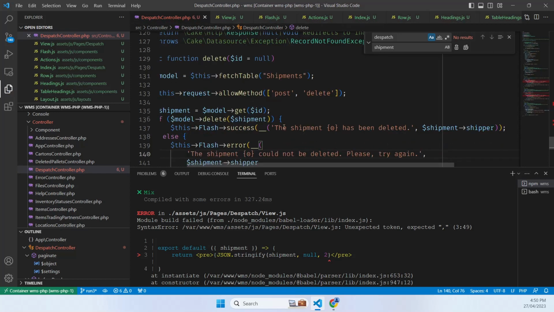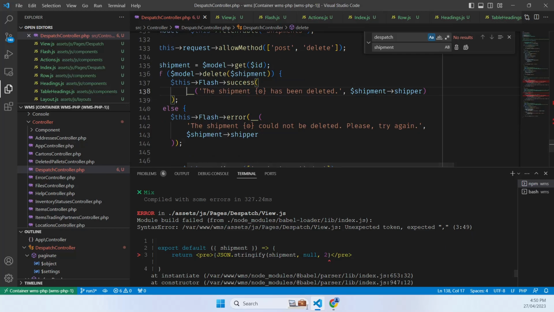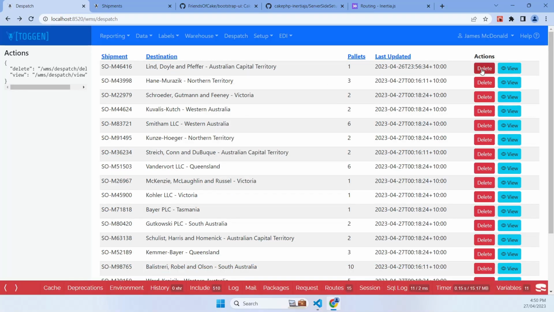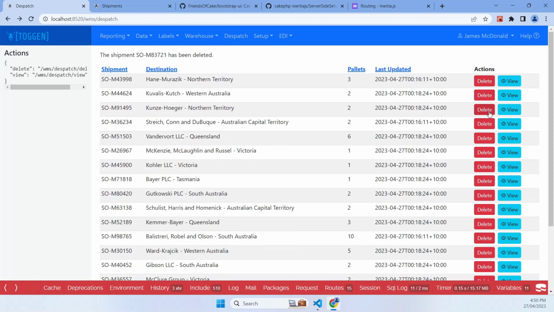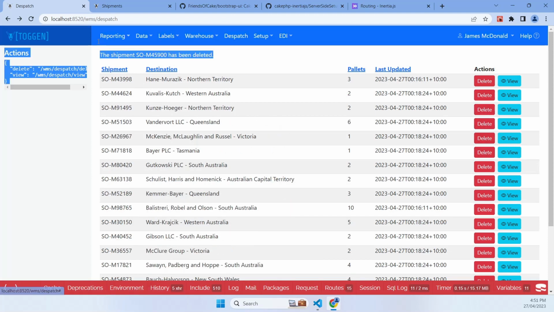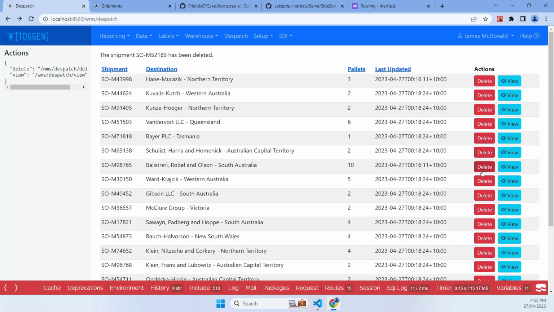Maybe let's just put that on its own line, yeah, that's a bit better. Alright, so now we can see that if we delete something, it gives us our flash message. So we've made that available in the layout, not necessarily the only place, we can put it wherever we'd like, but we can put it in the layout as well.